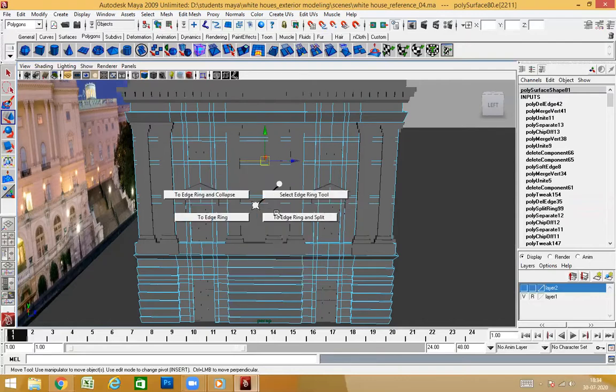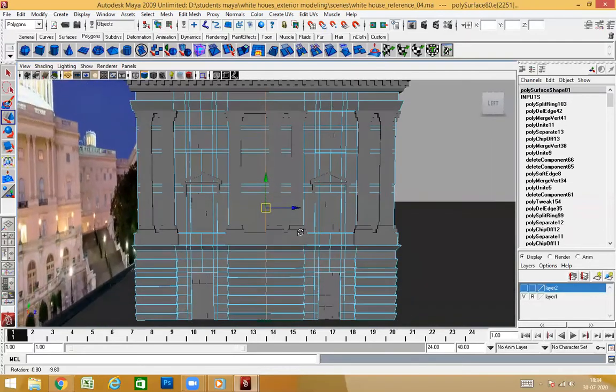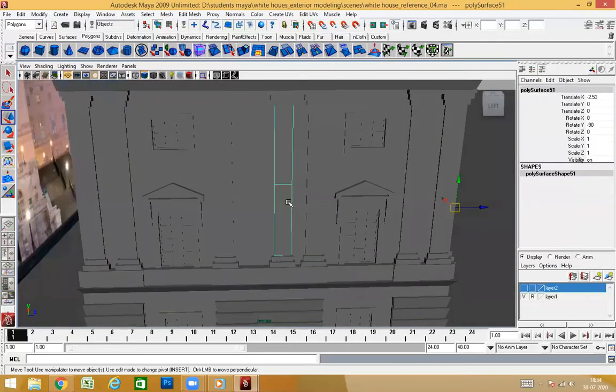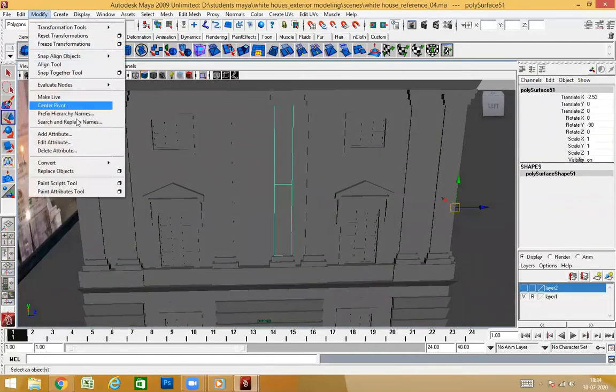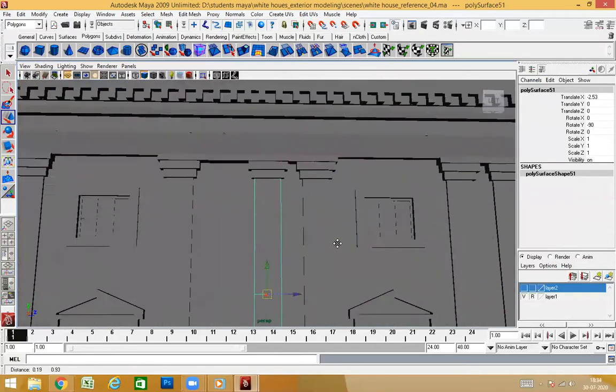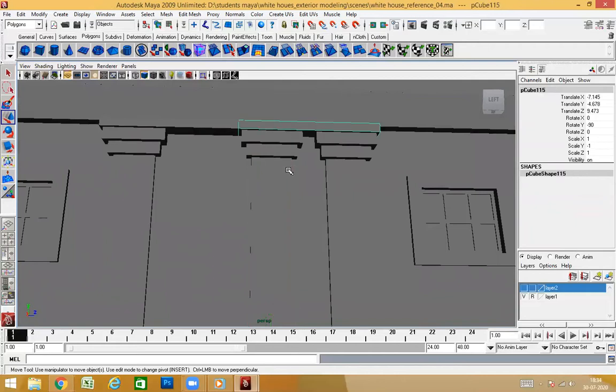Now I'll make an edge ring and split, which will be exactly center. After doing that, modify center pivot, and also we have to select this one, and yeah, these two also should be joined, I guess, right? So we'll look into that also.